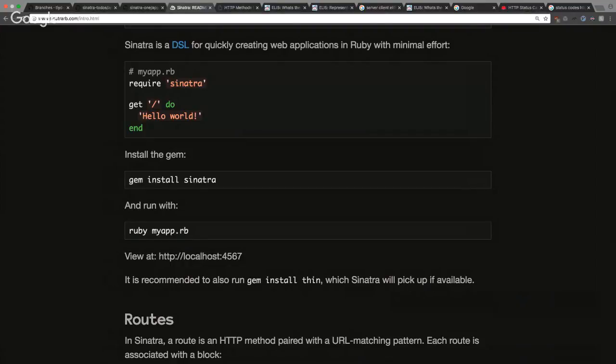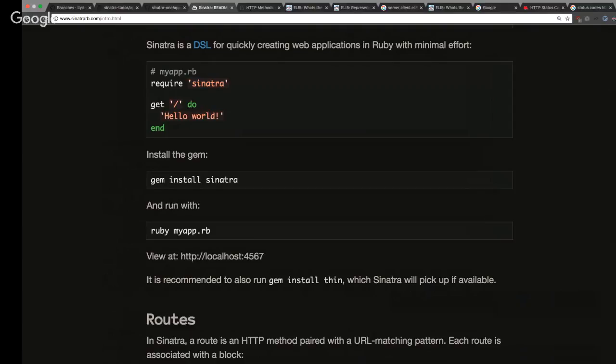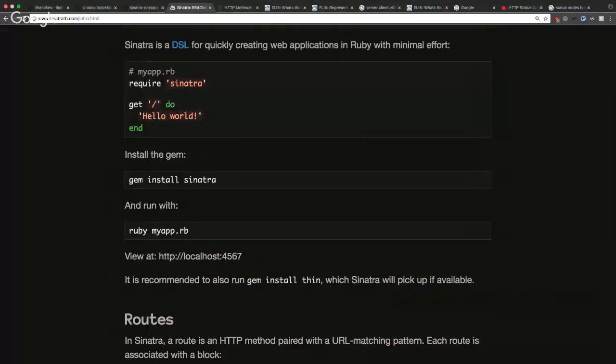So I have that file right here, app.rb, and there's nothing in it. It's just your regular Ruby app. So the documentation tells me that I can do this code, and let's see what that does when I run it in my app.